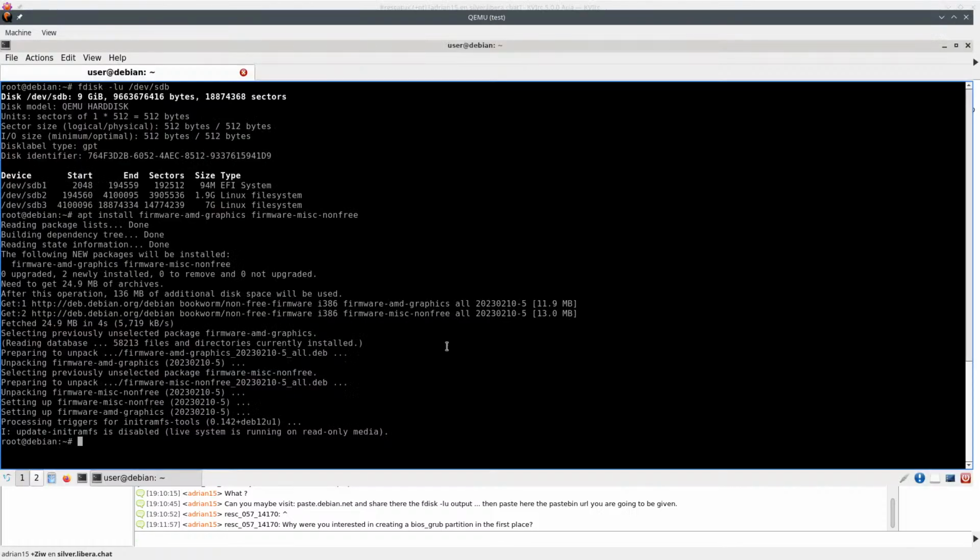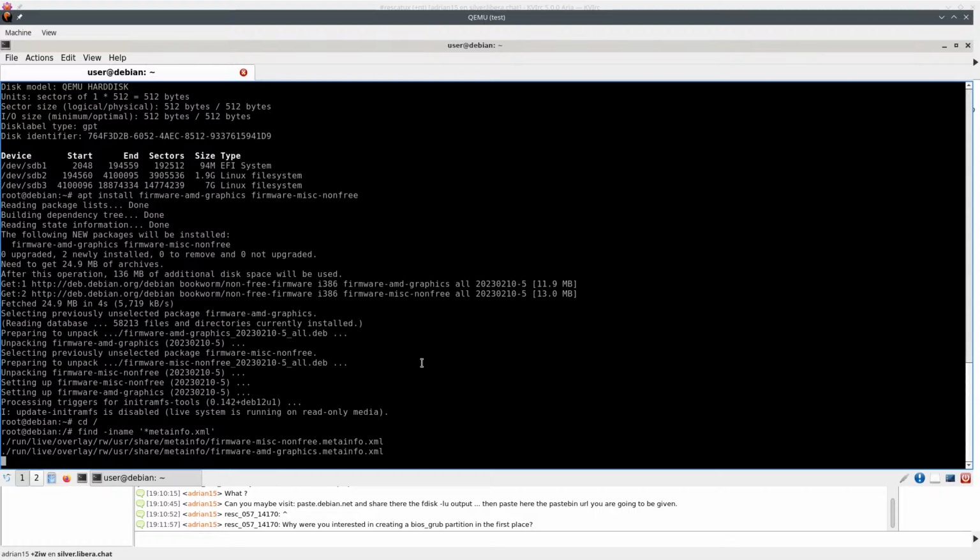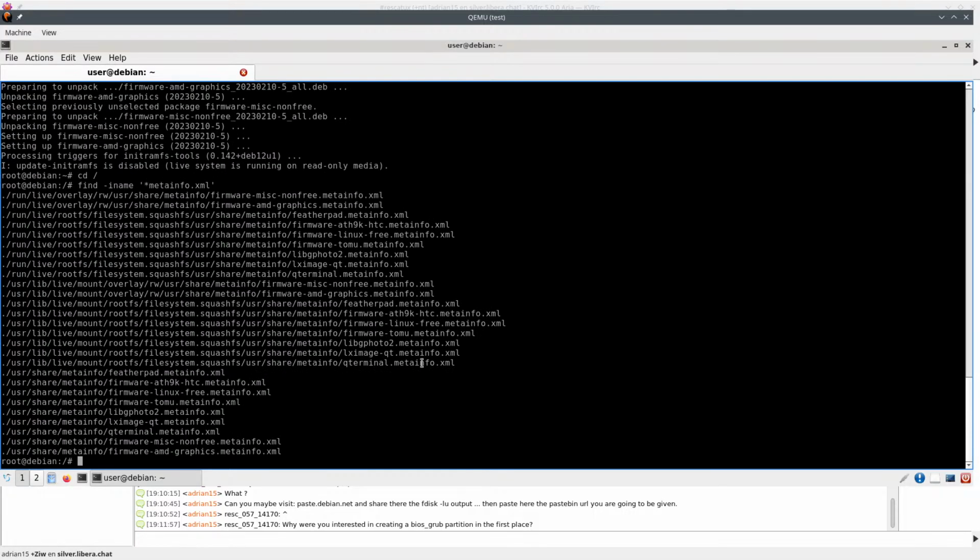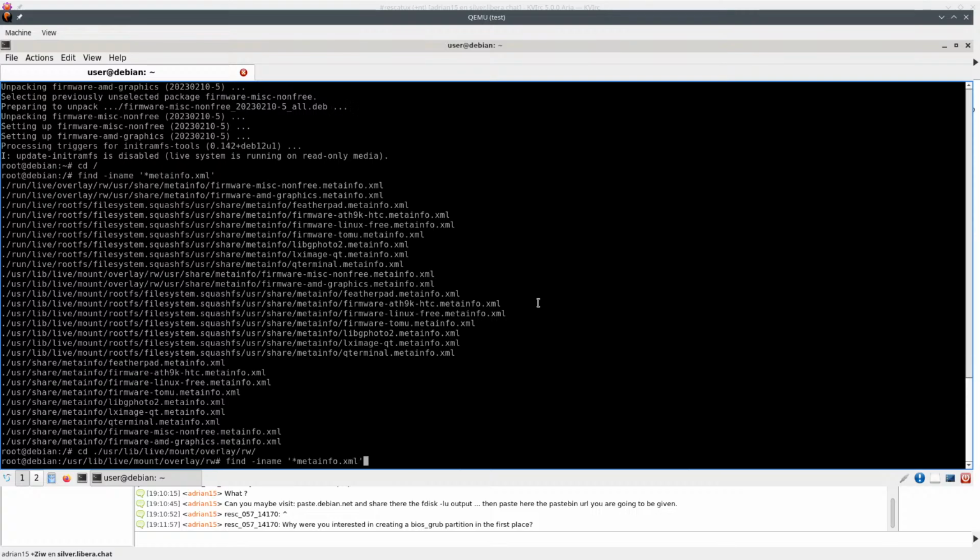Yeah. So here we have all of this. There are those XML stuff, which is this meta info stuff. So we can have find name meta info XML, which I guess I can go here and find it here.